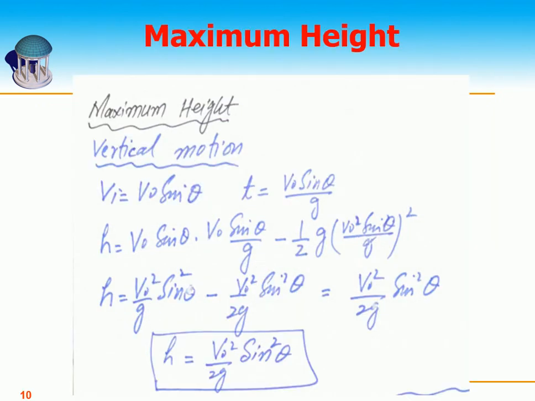For further elaboration, sometimes we also need to find the maximum height. What is the maximum height the projectile will reach? When I'm talking of the maximum height, I will take the motion in the vertical direction. In the vertical direction, the initial velocity is V naught sine theta, and the time taken is V naught sine theta upon G. So if we use the formula H is equal to Vit minus half Gt square, Newton's second equation of motion, because G is constant, we get V naught sine theta times V naught sine theta upon G, minus half G times t square. So we get V naught square by G sine square theta minus V naught squared by 2G sine square theta. Simplify, and you get V naught squared by 2G sine square theta. This is the maximum height a projectile will reach if you throw it at a certain initial velocity V naught and angle theta.